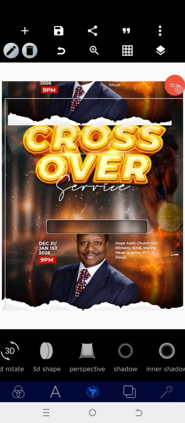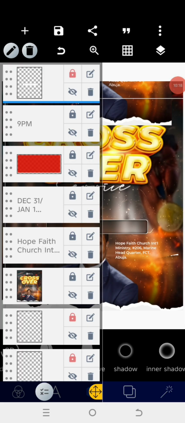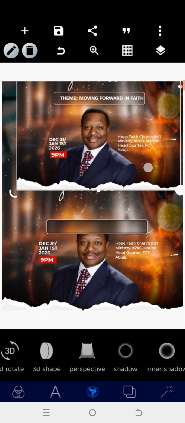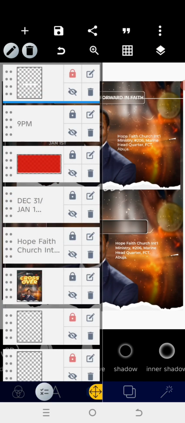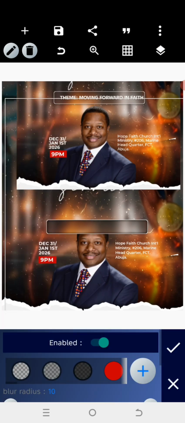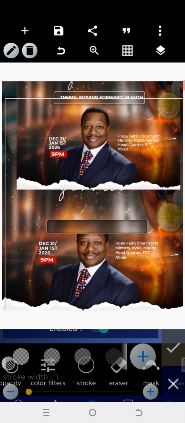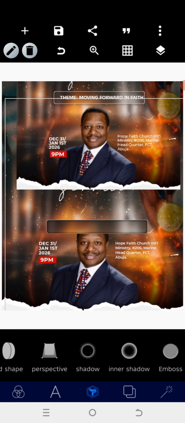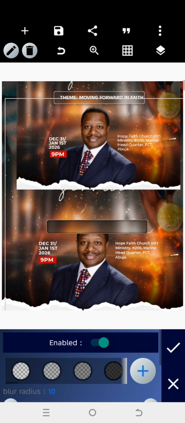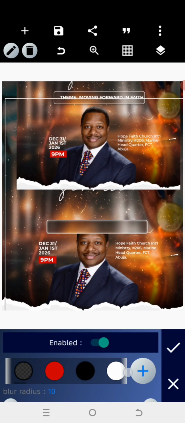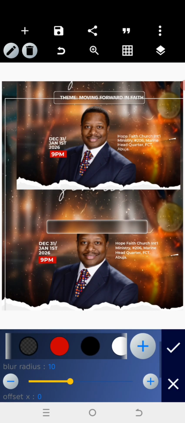Let me have it saved. So I'm trying this to let you see what I actually do here. Let's say the shadow is reduced a little bit. Then I went back to the stroke. I just give it 1. Then I went back to the inner shadow. Inner shadow should be white. Okay, so if it is actually white, it will be better.